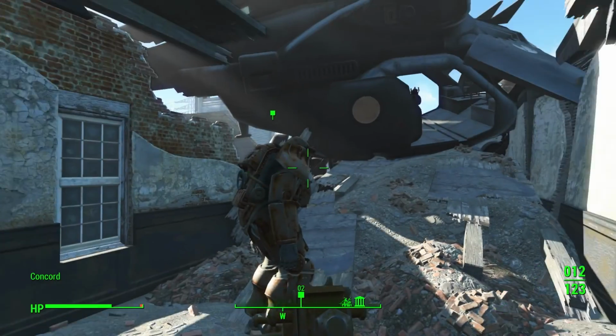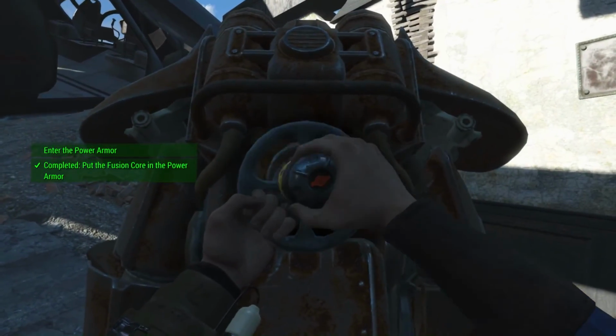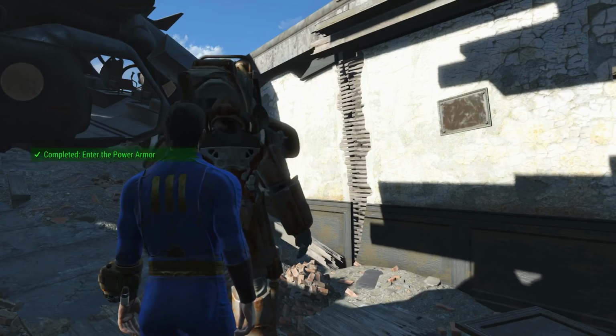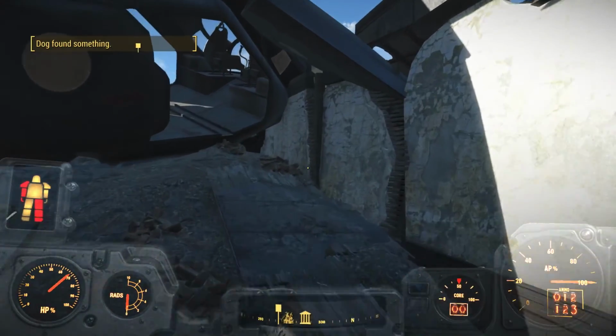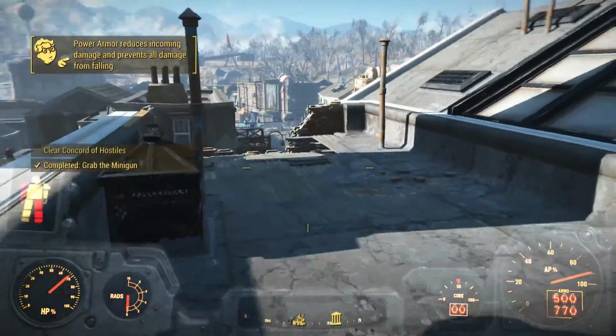Or just pay attention to the dialogue. That'll work too. But once you finally get outside, and it's not that long of a wait period, but if you want to make it even shorter, put it on a solid state drive if you're on PC. But once you do that, you get in the armor. The whole mission is you get in the power armor, you rip off the minigun on the vehicle here, and you kill everybody you see that's not them, basically.